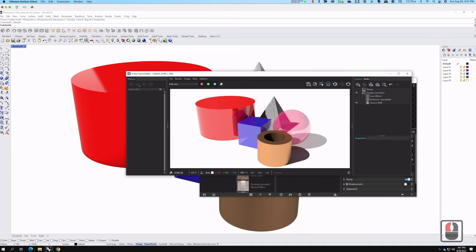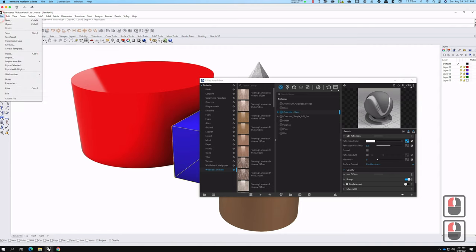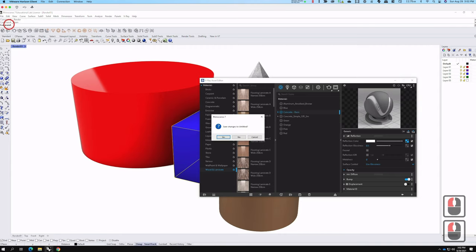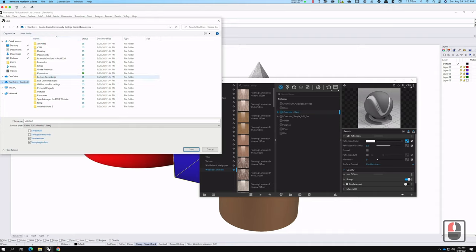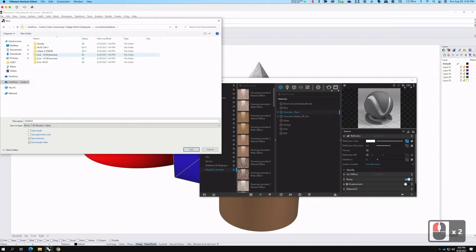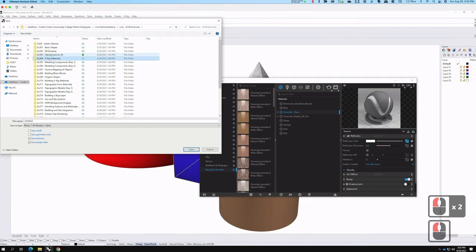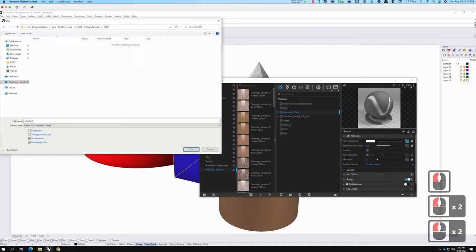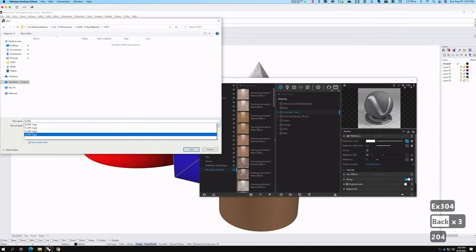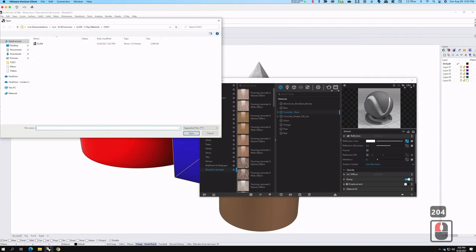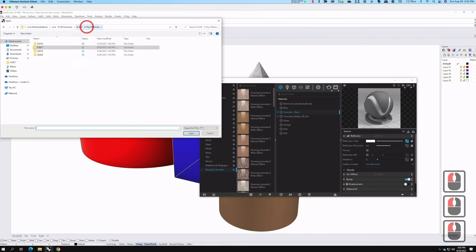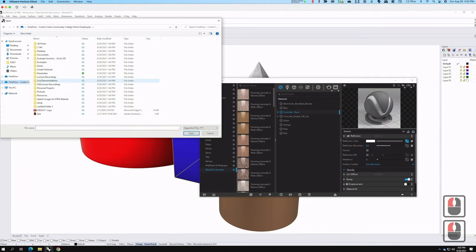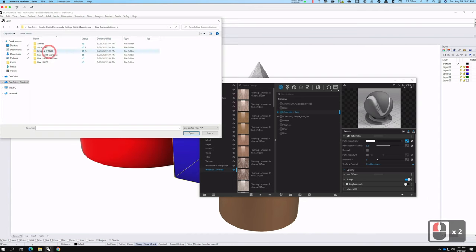There it is. I'll leave this one open, but let me go ahead and open up my file from last class. So I'll go to File and then Open. Yes, let's go ahead and save this one. Let's make sure it goes to my OneDrive so it syncs here. And let me go into today's folder. And there we go. This is exercise 204. Oops, not 304, 204. And we'll save that. And let's go back to File and then Open. And I'm going to go back to last class. Let me go to my live demonstrations.